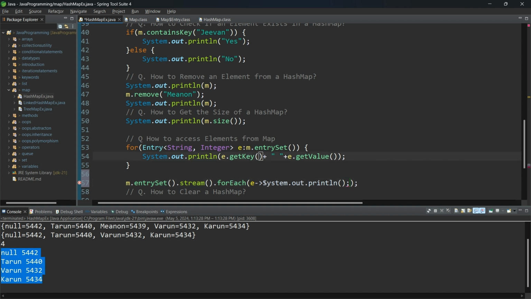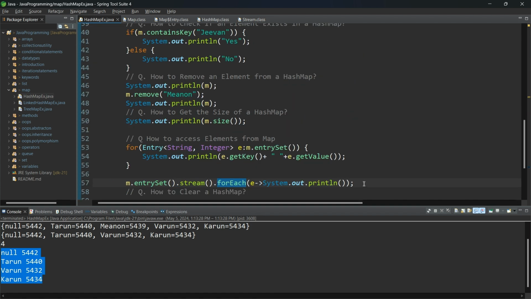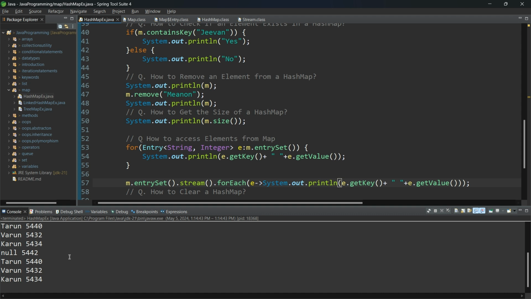So let me remove this compilation error. forEach is expecting Consumer, right? So this is the implementation of Consumer. Now same like this you can get key, get value. Let me provide some separator here.